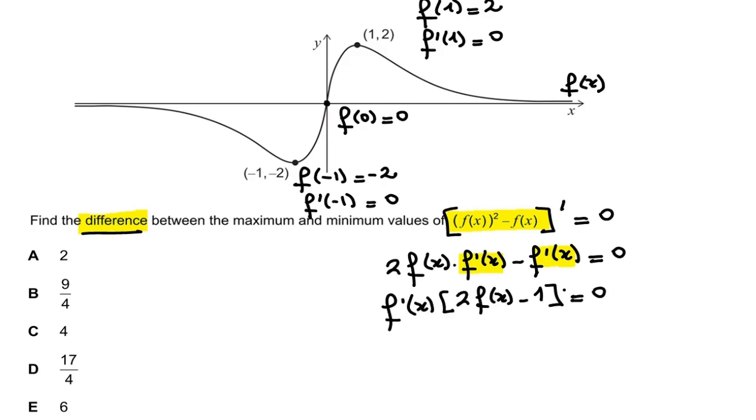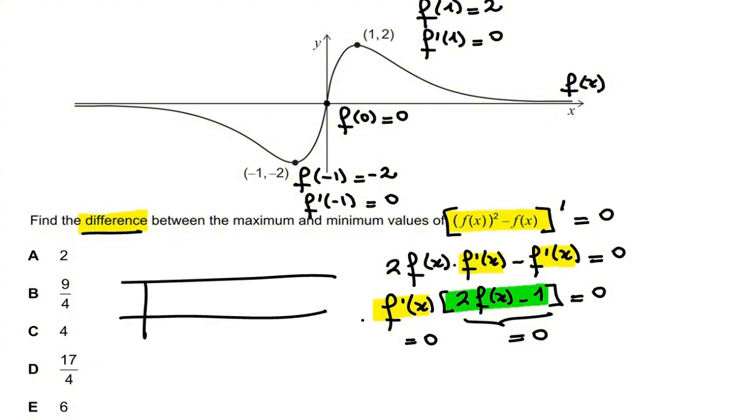Now, for this equation to be 0, either this part must be 0 or that part must be 0. We will examine the case where f'(x) is 0 and the case where this part is 0, and we will create a sign chart. Everything we see here, all of this part, let's assume I wrote it here. Where is our derivative equal to 0? At x equals 1, the derivative is 0, and at x equals -1, our derivative is 0 as well. In our sign chart, at -1 and at 1, our derivative is 0.